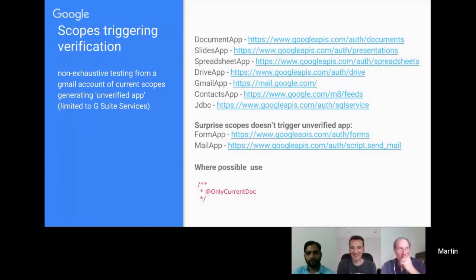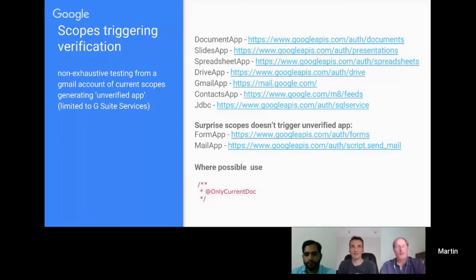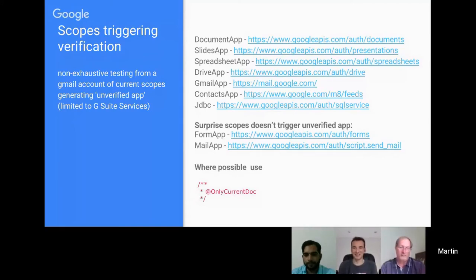Steve shared that for a client's add-on that was approved, the client has a report segment using a spreadsheet. The plan was to create a spreadsheet template containing a container-bound app script with a custom menu of two items — simple and basic. But as soon as you make a copy of a spreadsheet that contains an app script, it's considered new and you have the verification issue. This probably means that for this use case, an add-on needs to be used even for something very simple, but that gets around it.